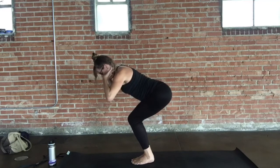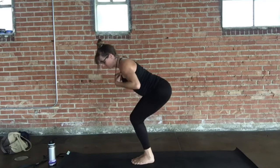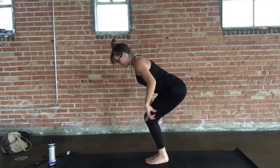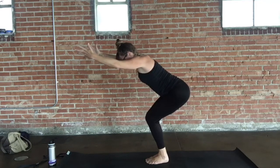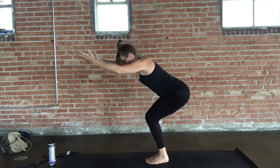Let the head be a continuation of the spine, so you have a nice neutral neck, and finding whatever position for the arms works. And they could stay on the thighs, they could come into goalposts, into prayer, or extend overhead. Building some strength in the legs, pressing down towards the feet, engaging in the core, lengthening through the spine. Find your breath. Beautiful work. Feel a little heat in the body.